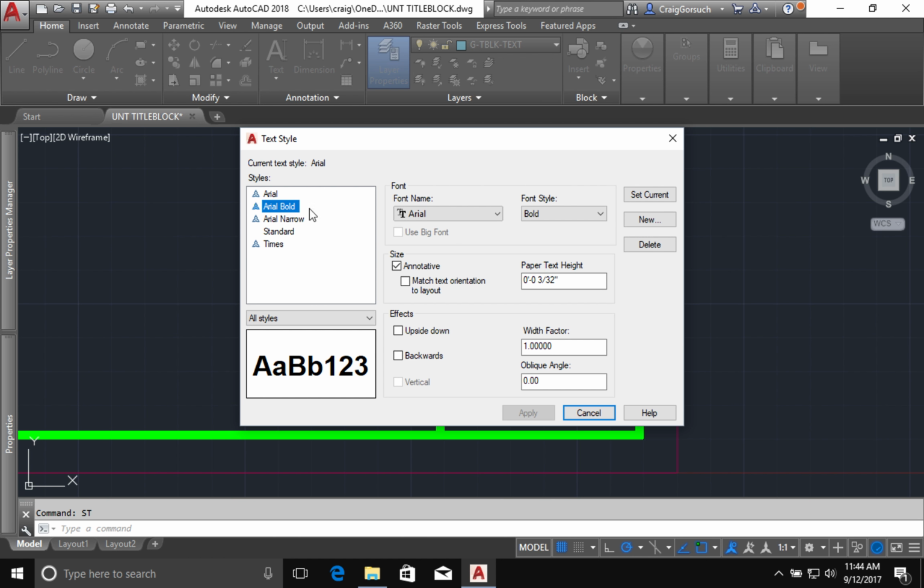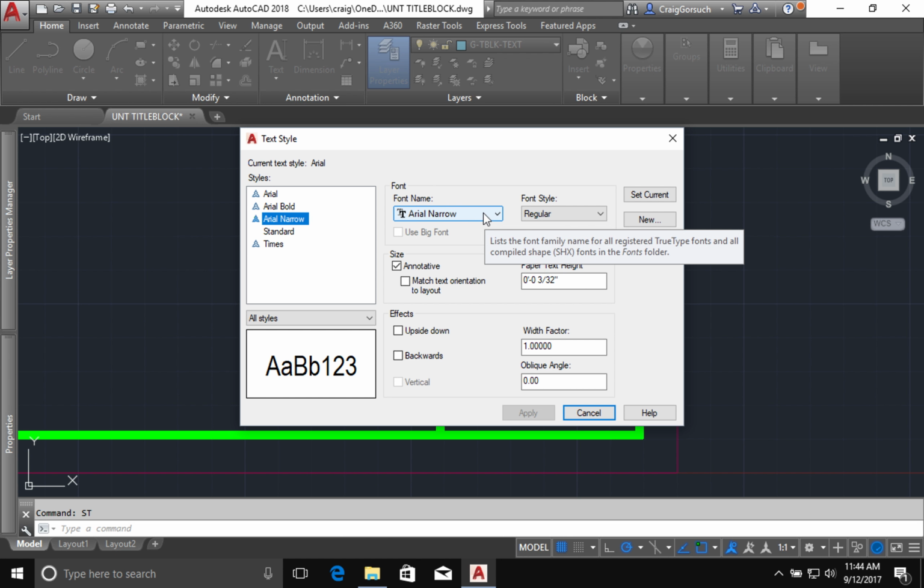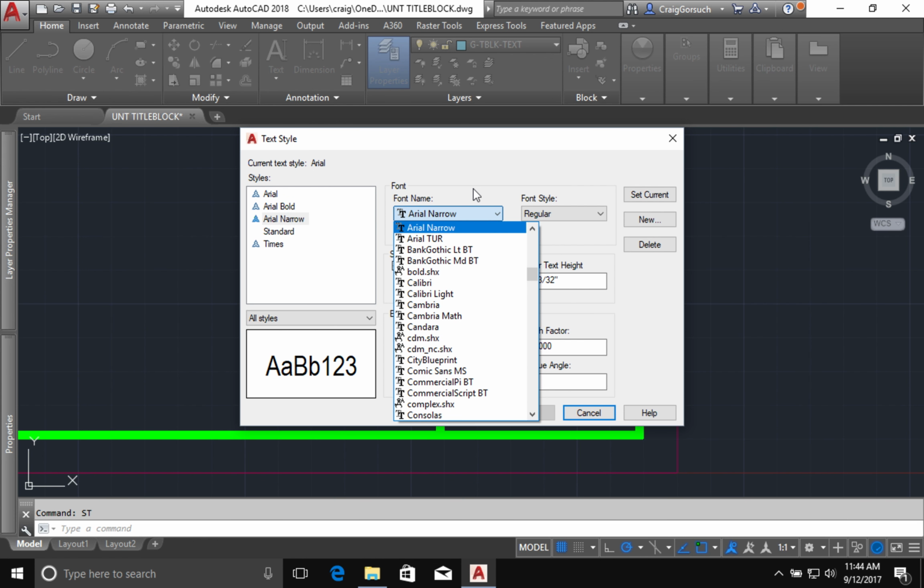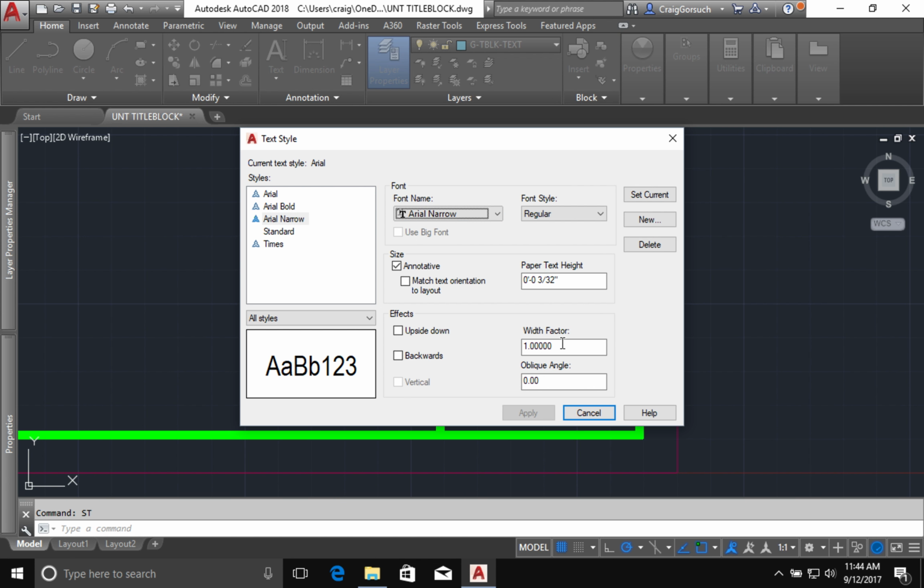So Arial bold, using the font name Arial, is using the bold variant of the Arial font, and we're still annotative and a paper text height of 3/32. We have Arial narrow, which is using the font Arial narrow. If you don't have the Arial narrow font, you set this value to Arial and you set the width factor to 0.75. It's effectively the same thing. The regular variant of the Arial font, we want an annotative of 3/32.